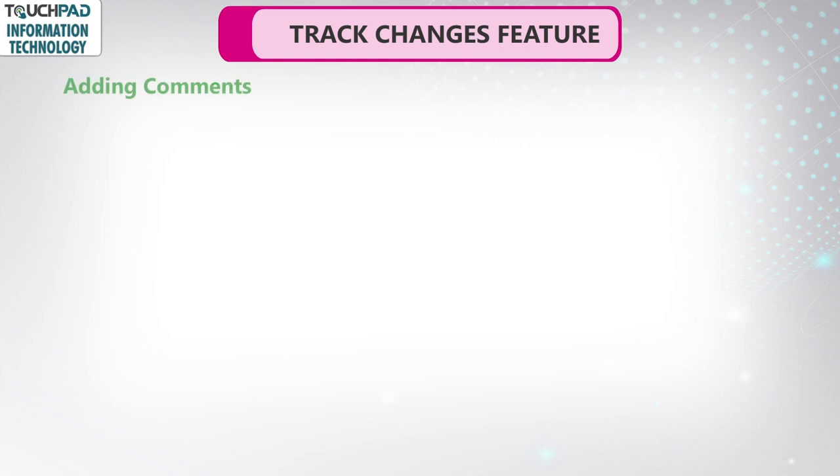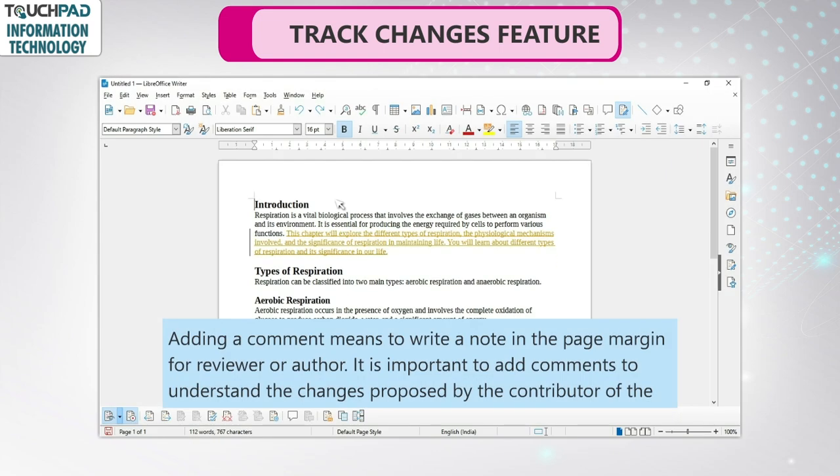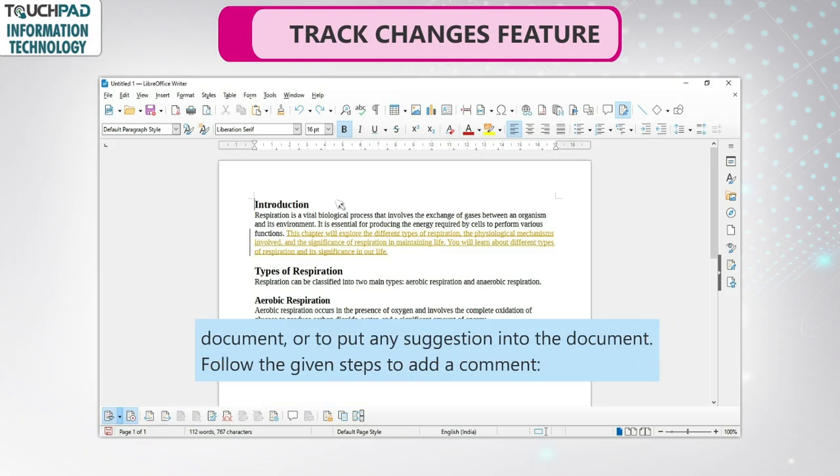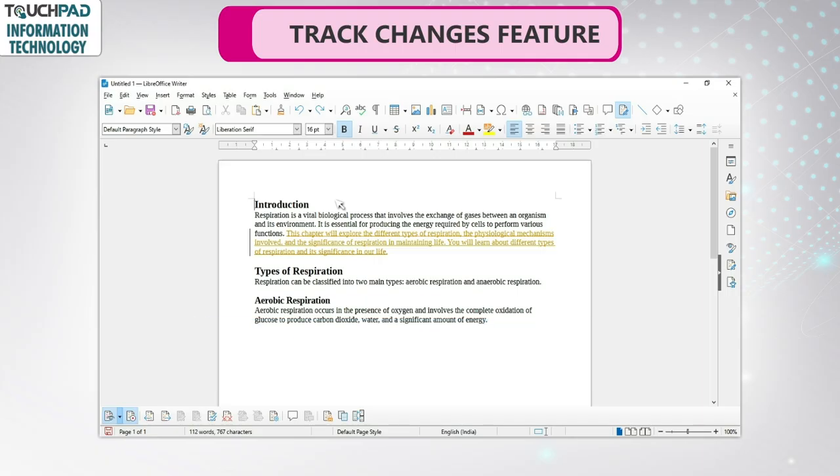Adding comments. Adding a comment means to write a note in the page margin for reviewer or author. It is important to add comments to understand the changes proposed by the contributor of the document, or to put any suggestion into the document. Follow the given steps to add a comment.